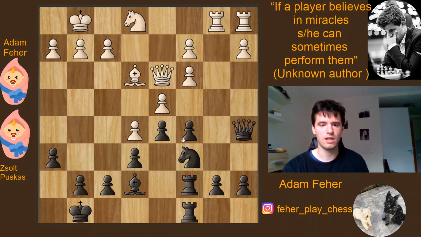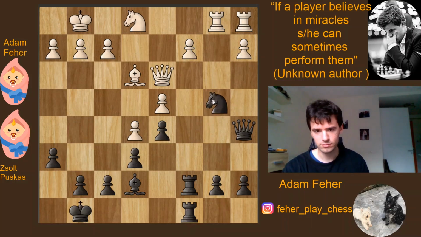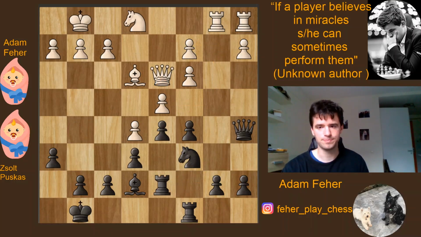But it was clearly a lot better if we just take on d4 finally, so that we open up this whole file, and after cd there could be knight b4 coming, and black is just doing very fine. So this is attacked, so here I'm doing very good. But this is not what I did. I played the move rook d7. Now my opponent played a4, and then I withdrew with my queen.